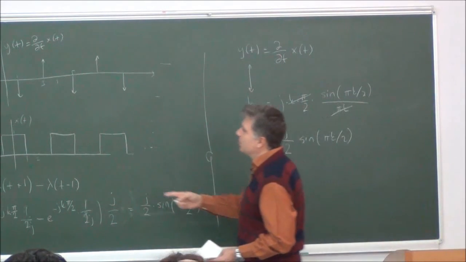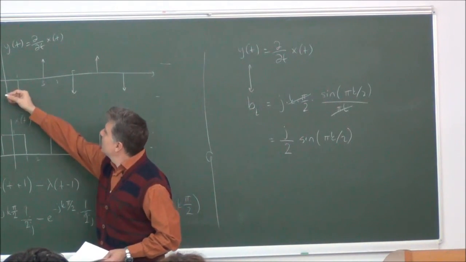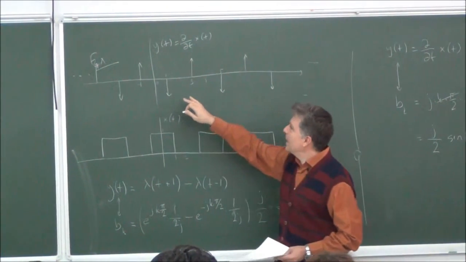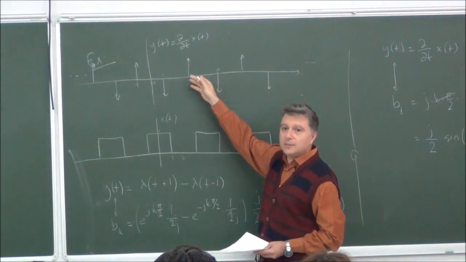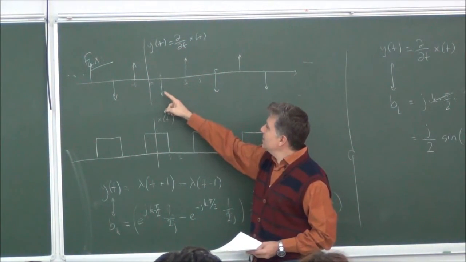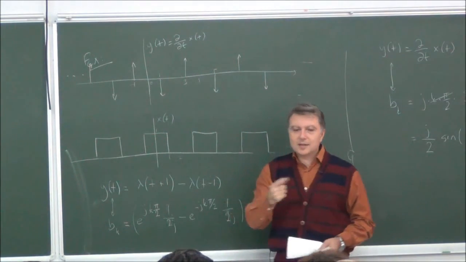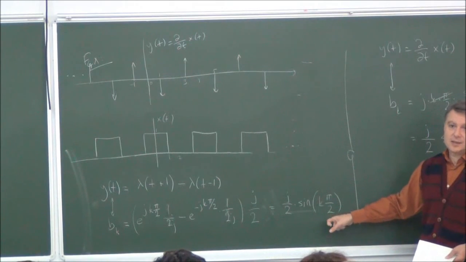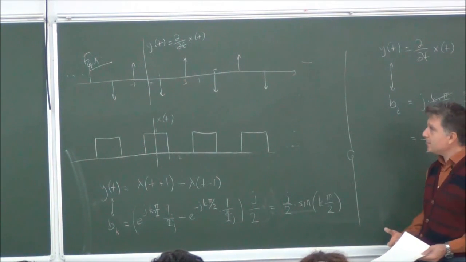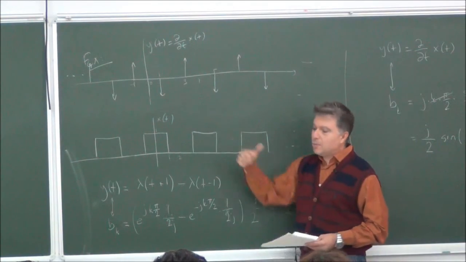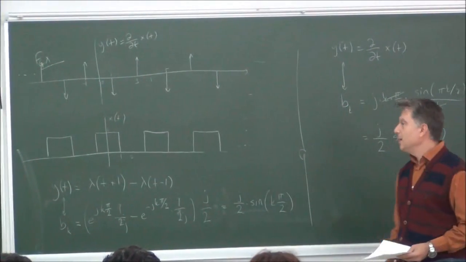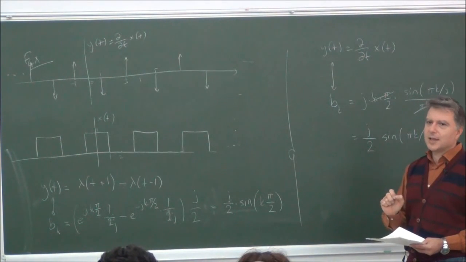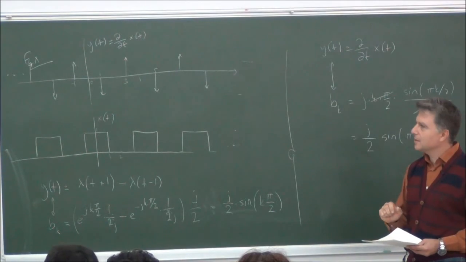It is, of course, possible to find the answer, for example, from 0 to 4, you take the integral of x of t times e to the minus jk omega 0 t. And since this is an impulse and this is another impulse, the integration will appear only at 2 points, and that integral will have to give you this same thing. But it will take longer. And if these are not impulses but other things, then it may be even more difficult. So don't solve the questions like that. Okay, don't try to find AK from the integral.